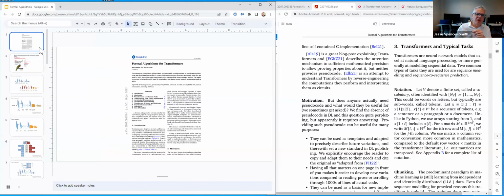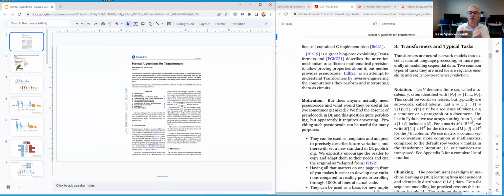And the other side is Formal Algorithms for Transformers. Great paper, also pretty dense. So we're going to be trying to take a look at both and try to understand both. The goal by the end of today is for you to have a better understanding of exactly what's happening underneath the hood. This doesn't mean that you will understand everything by the end of these 2 hours, but you'll have the understanding of how these things fit together.